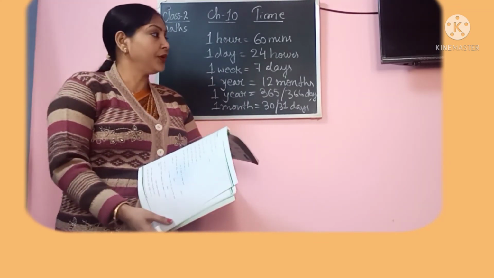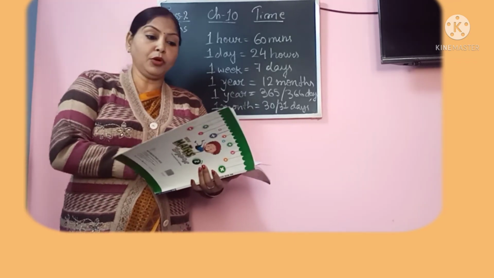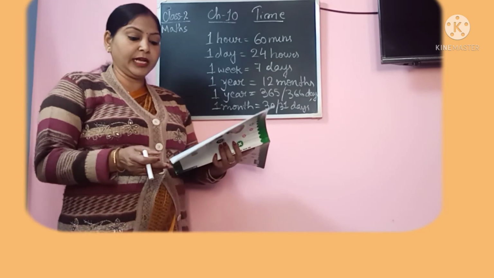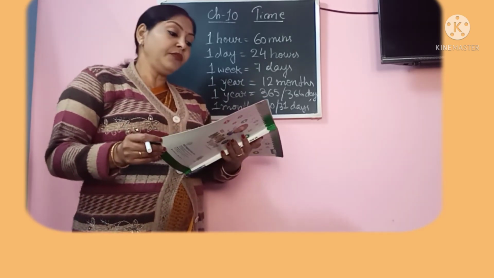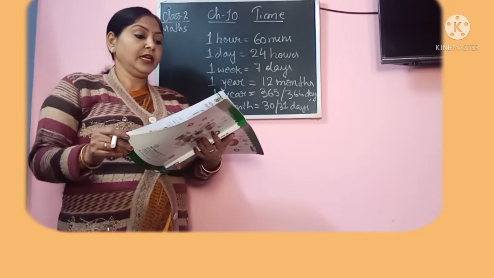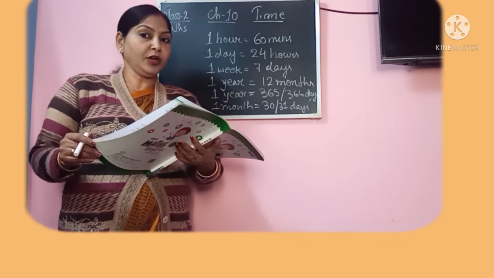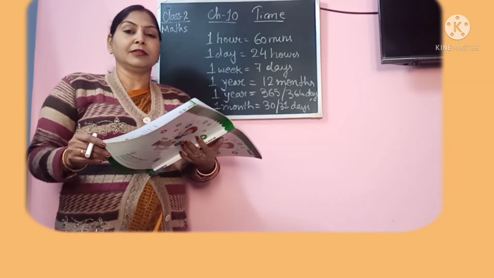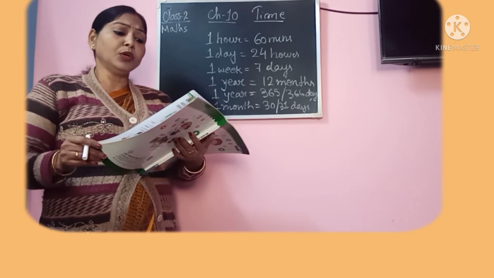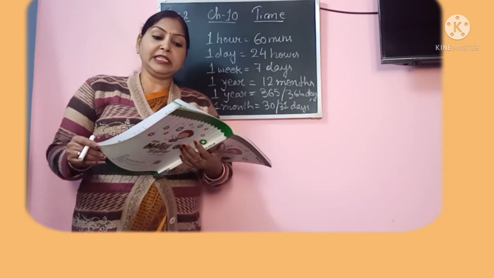What you are going to do, you will complete page number 131 in the book, and you will also complete page number 133. How will you do 133? See, there are some fill in the blanks. First question is, the first day of the week is Sunday, not Monday. We will write Sunday is the first day of the week. What is the first month of the year? January. A year has dash months.